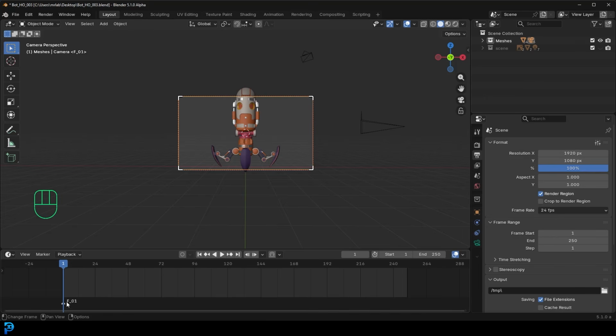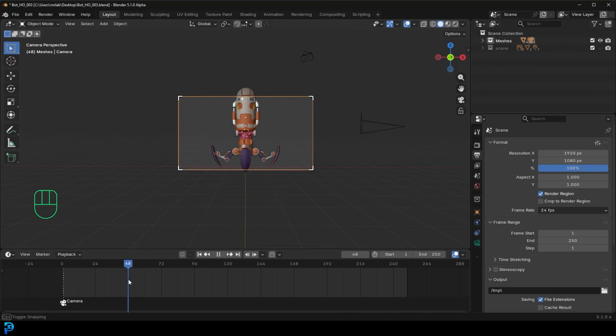Now this marker is only added. It hasn't actually locked the camera in. So to have this marker be part of the camera, while you're on that marker, and it's very important that you're right on top of that marker, you're going to hit, while you're over the timeline, Control B or Command B. And now you can see that camera has its name pop up here. So now we know that that camera is locked in here.